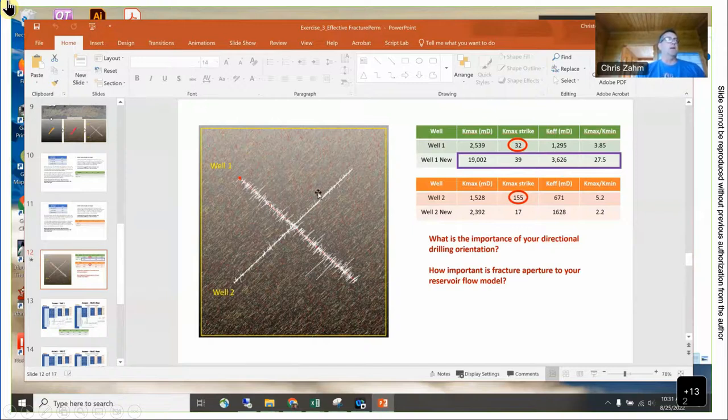When we have this non-optimally oriented well with less of those northeast fractures in it, relatively speaking, we really miss that impact in this case. We go from 19 Darcy down to 2.3. So it's a significant difference based on how we've calculated the intersections in the well. We know that it's quite different in the directionality that we see, going from 155 to 17.